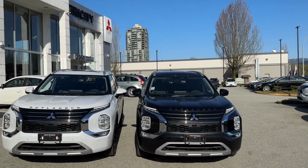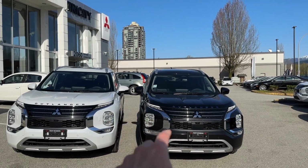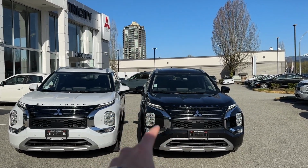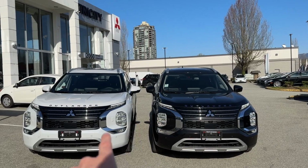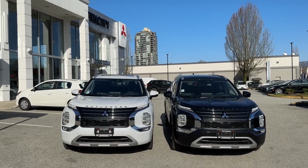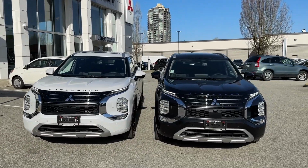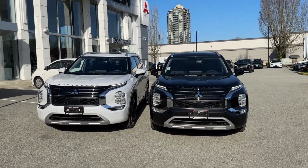On this one here, I feel like these low beam lights just stand out a little bit more. On this one, it just blends in with the entire front design a little bit more. So there we go, this is the front design. Now let's check out the back.